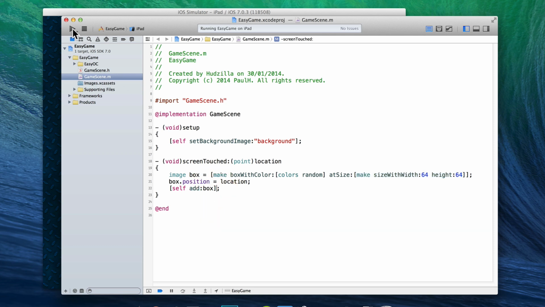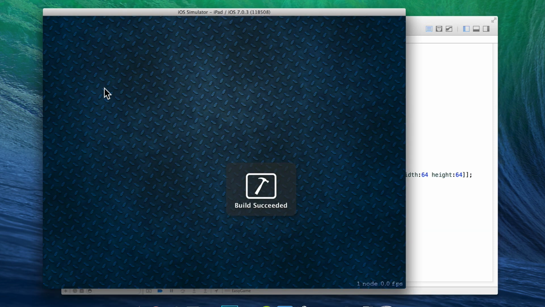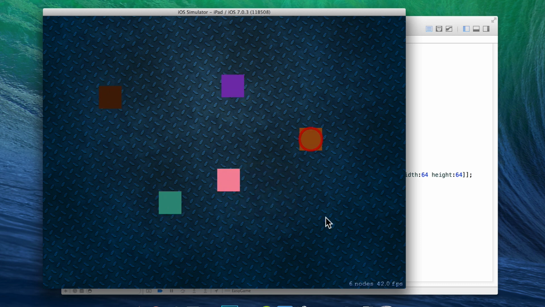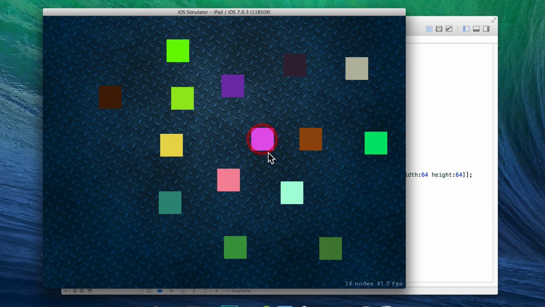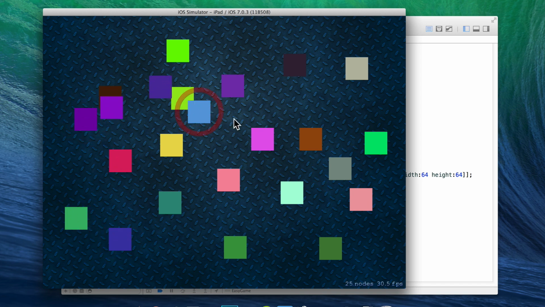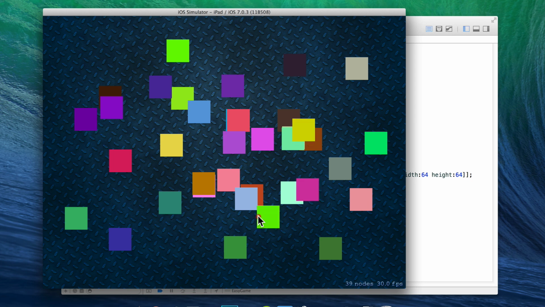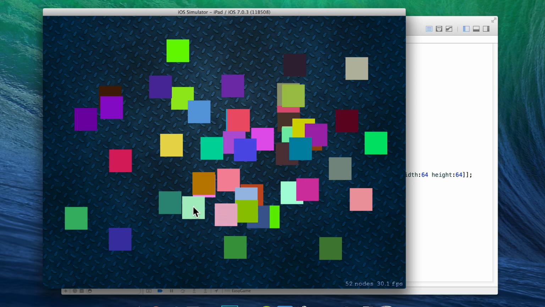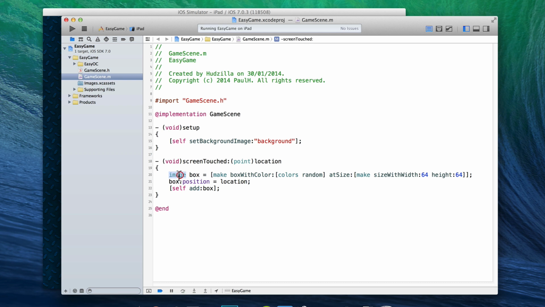So now press play and tap the screen. You see we have random colored boxes appearing on the screen. You will also see in the bottom right corner here the node count going up and up, 16 now, 17, 18, 19, 20, and so on. It's creating more and more graphics, and you can create them as fast as you like, as many as you want, lots and lots of boxes being created. Awesome. So that is an image type of object. It creates boxes like that and graphics, and we're using that several times throughout this game.